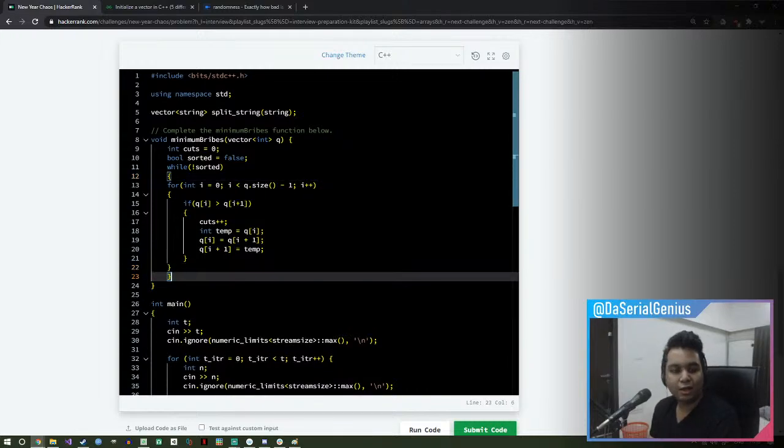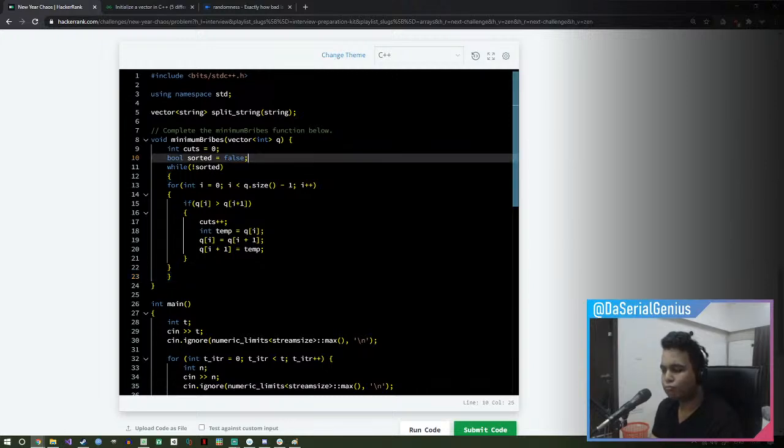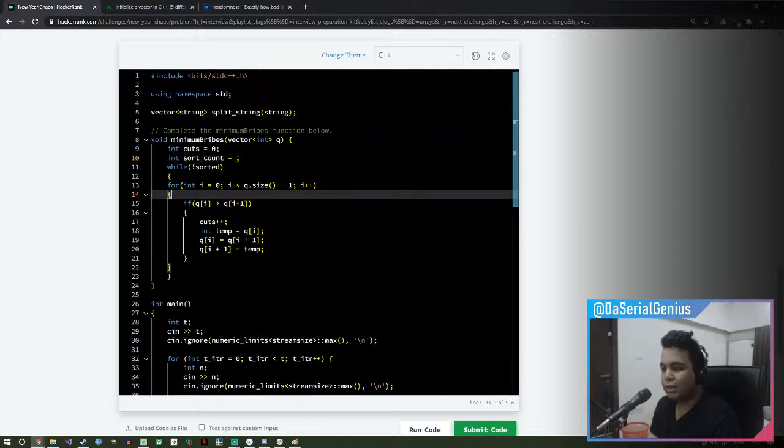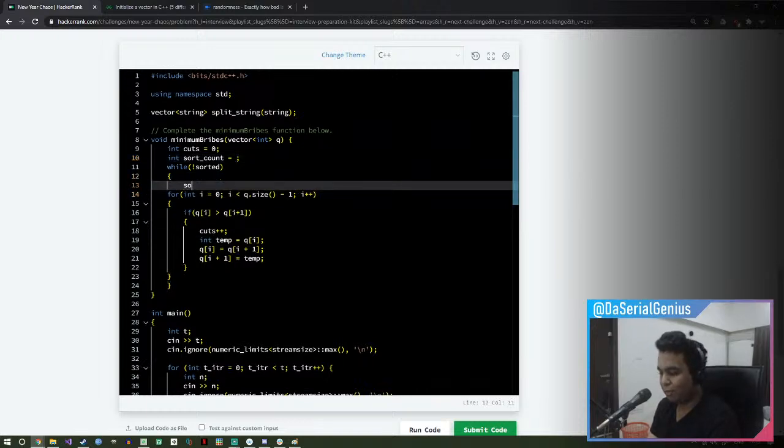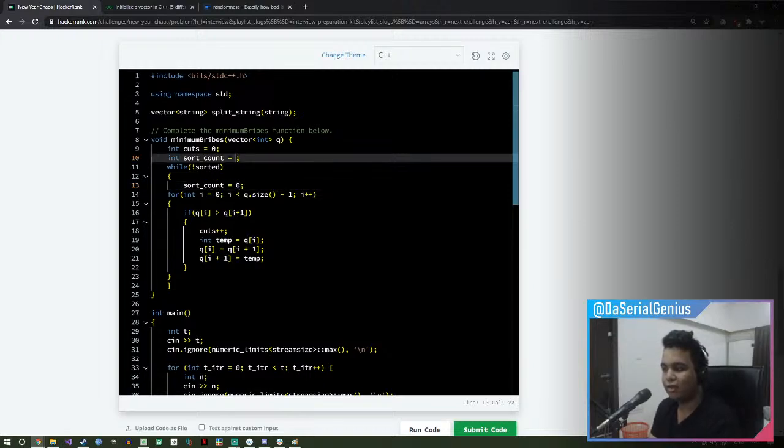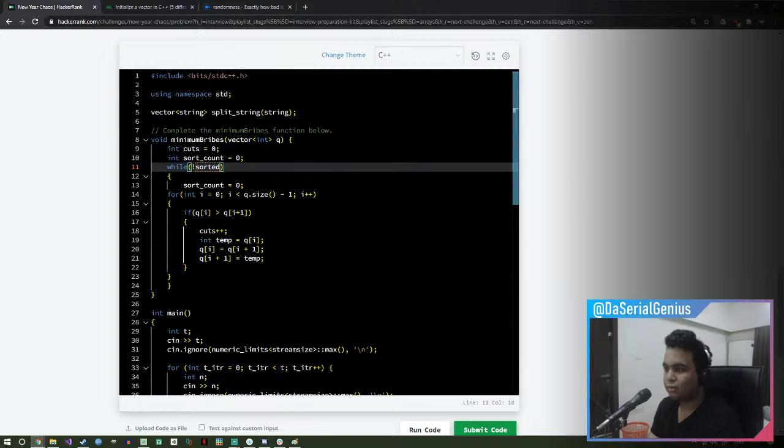No, I don't need this. I need an integer. So I say my sort count is equal to 0 every time. I'll just have a while true over here. Let it run indefinitely.